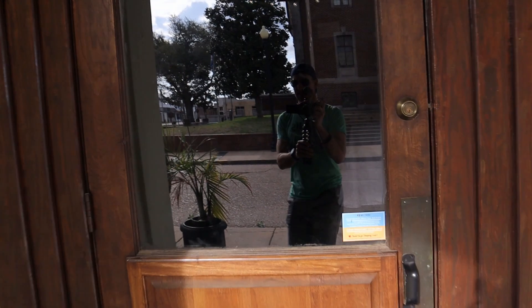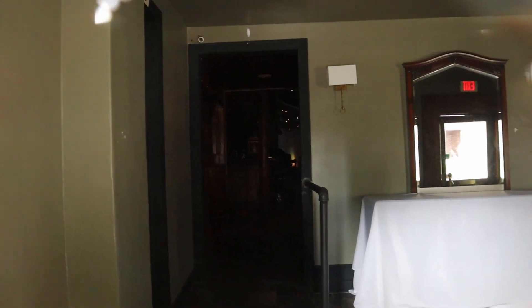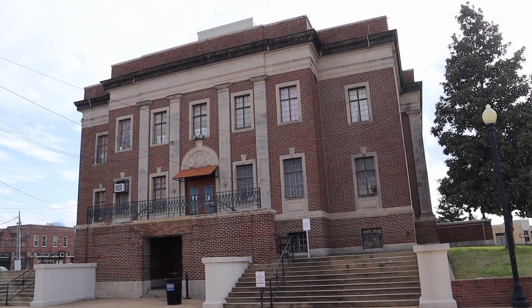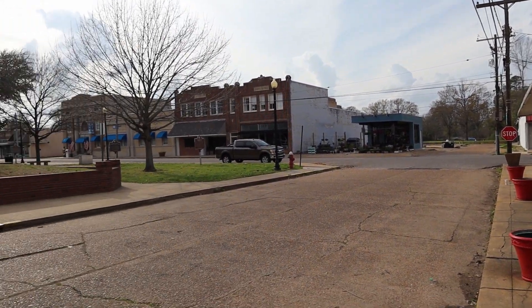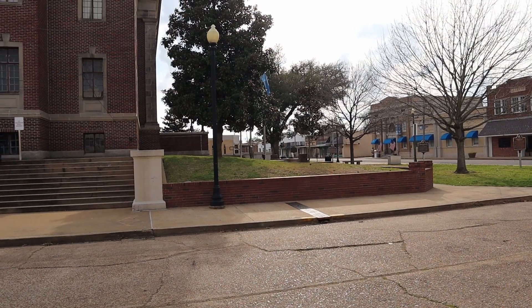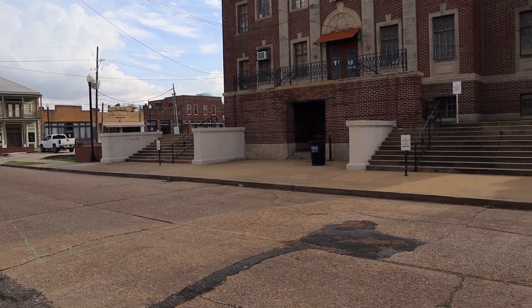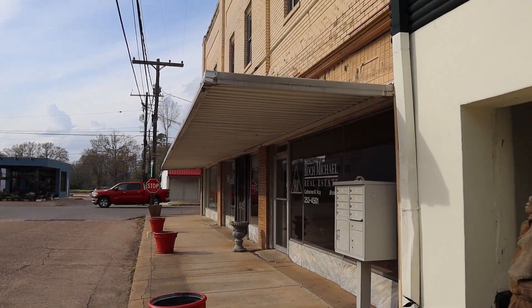Let's see if we can see in the windows — it's not a theater anymore, probably a more modern restaurant or bar. You can't pick up much nostalgic detail in there. Here's the broad side of the courthouse. If you could snap your fingers and go back 100 or 150 years and just be a resident here — everything downtown was here for you: the courthouse, pharmacy, theater, doctor's office — and everybody lived right outside in walking distance or horse-and-carriage distance. I just love how they keep these buildings restored and taken care of.